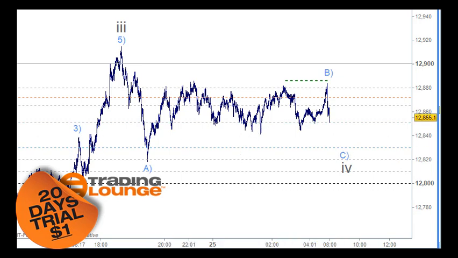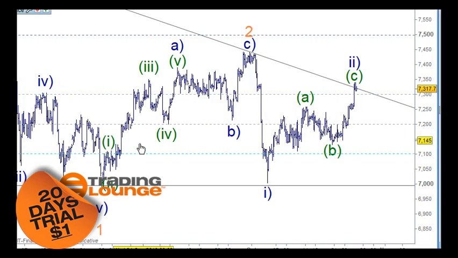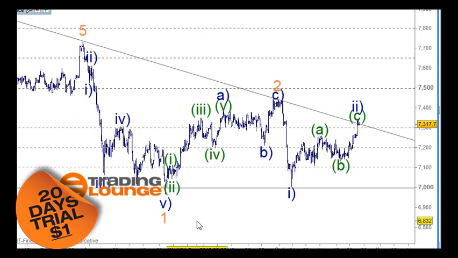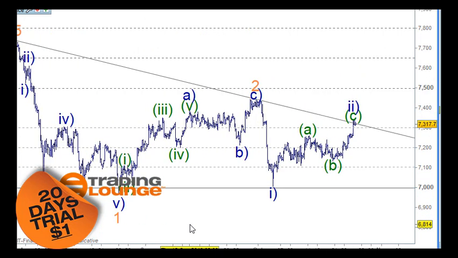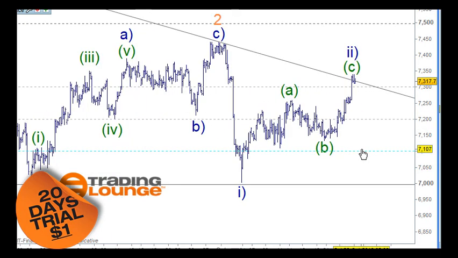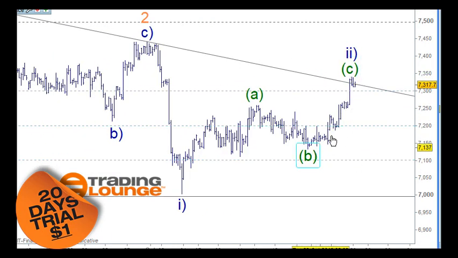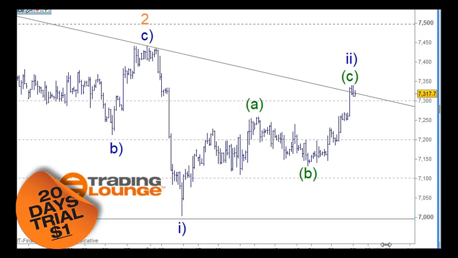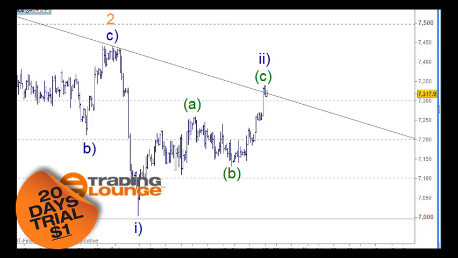The FTSE. I've been looking at it all in a bearish pattern, as you may know, and I'll just stay with that for the time being. So wave 1 here, wave 2 here, wave 1 here, an A and a B and a C here for wave 2. We do have 5 waves up here now. So I will turn bullish. We are long here at the moment, but I will turn bullish once this becomes the support here.